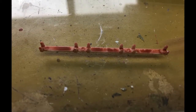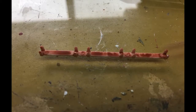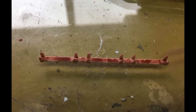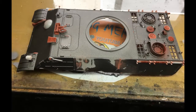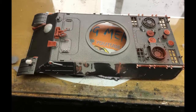Boy, there were a lot of injector pin marks I had to fill on these racks for the tracks. They were really bad. But anyway, I've got those filled and sanded, and it's pretty smooth. I think we're going to be okay with how that turned out. So you can see here on the upper hull some of the modifications that I've made, and I think we're getting ready for some regular old paint here.